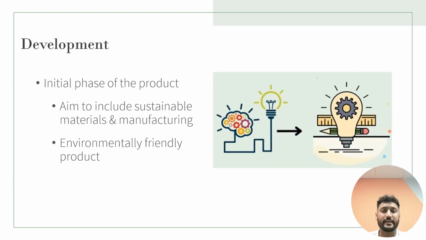During the development stage, sustainability is prioritized by selecting eco-friendly materials and designing for longevity and efficiency. This step is crucial in setting the groundwork for an environmentally friendly product. So some ways we would go about doing this is selecting materials that are already used heavily within the recycled phase or recycled products, such as composites, papers, glass, ceramics, items that do not harm the earth and do not develop additional harms to human or natural life as well.